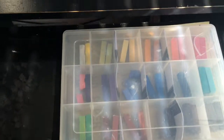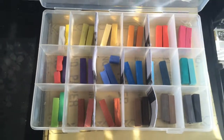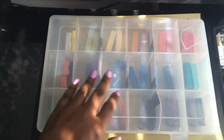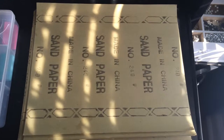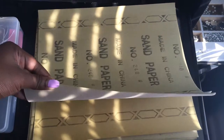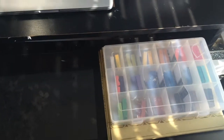And then under here, if I had a computer, then my keypad would be here, but I sometimes work on this clay, on this glass, and I also have this sticky note to write down the ideas. And also on the side, I have this container full of soft pastels, and I don't really like the box that the soft pastels came in, it was just inconvenient for me to leave them in the box, so I put it in this container. And I have this sack of sandpaper that I got from the dollar store, all this from the dollar store, so it was a good deal.